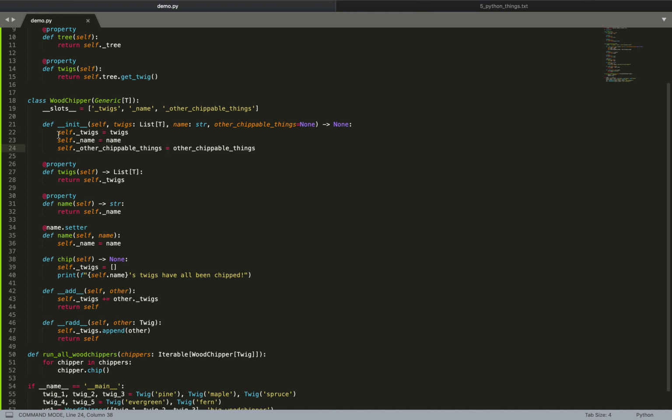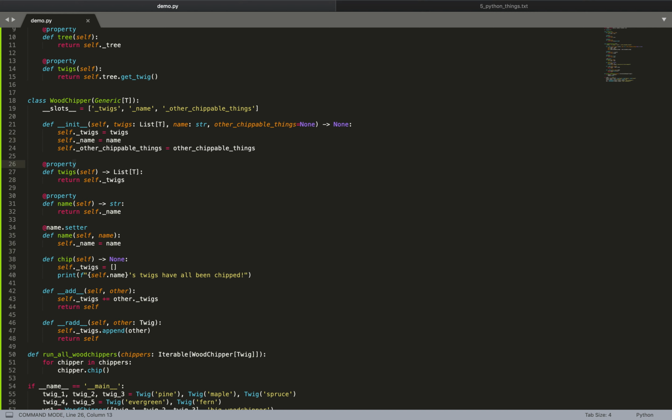So then in our init method, we assign these variables. So here we're assigning quote unquote private variables. And there is really no such thing in Python as private or public class variables. Python doesn't enforce access levels, but you can sort of imitate that functionality in Python. And the way that's typically done is you preface the variable name with an underscore, and that's supposed to indicate to the user of the class that it's private.